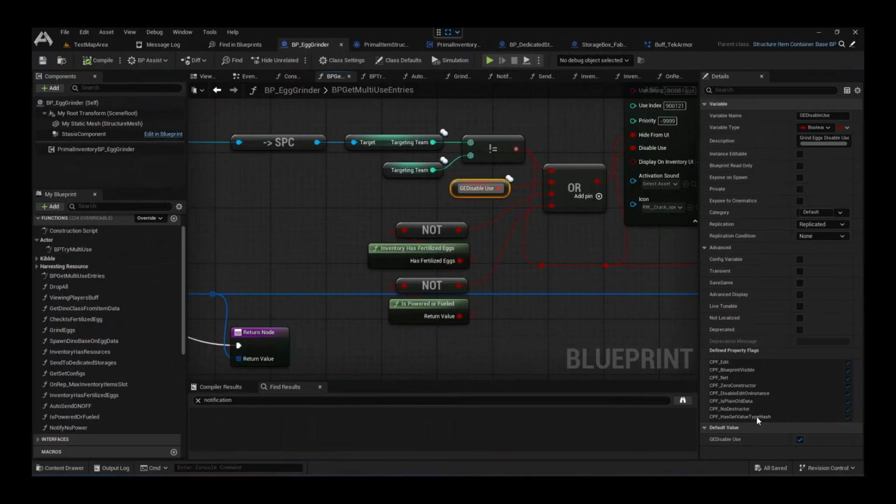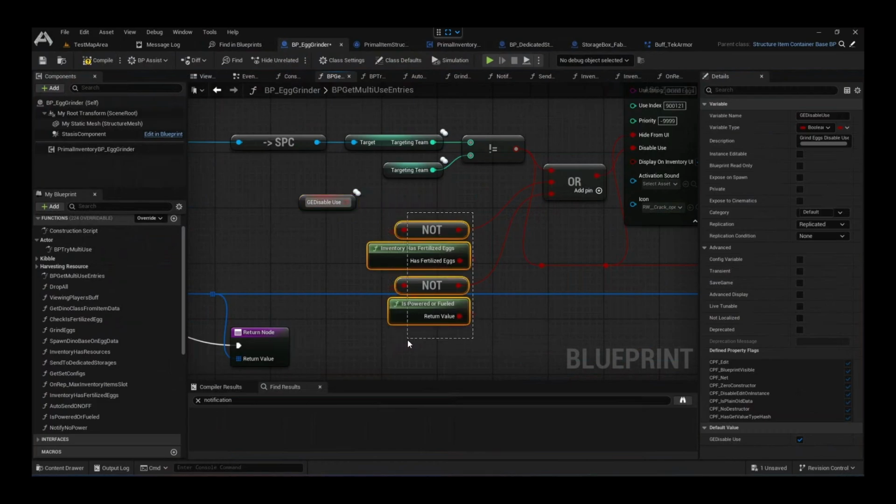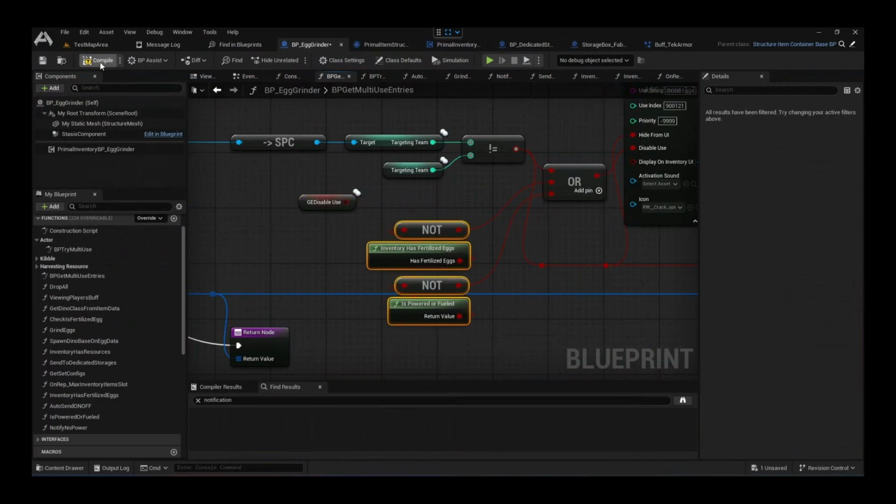Yeah, that's the problem: we include the disabled use right here. But to be honest, we don't need that because we are doing this one. So let's try.